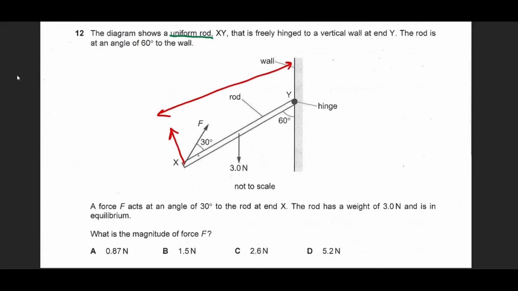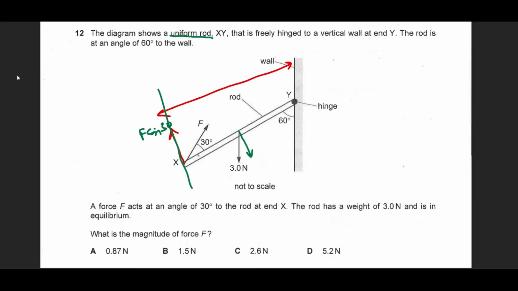The problem is that I need to make sure that the component of weight is also in the same line of action of force as this one, right? So if I'm taking this component of F, which is F sine 30, if you make it from this point, if this is F sine 30, then I need a component that is in the same line of action of force as this one, or as the weight of the object, right?